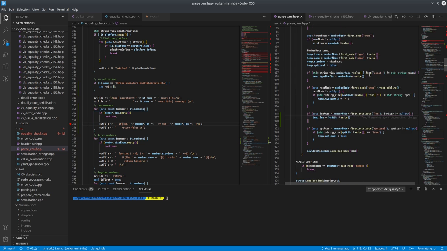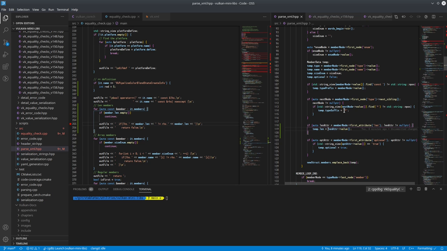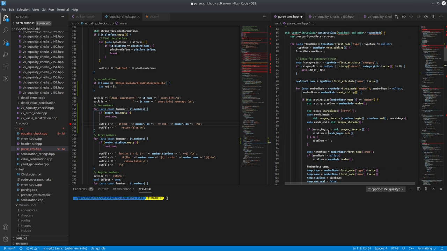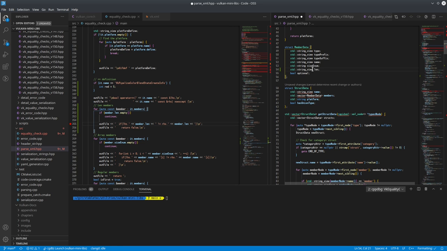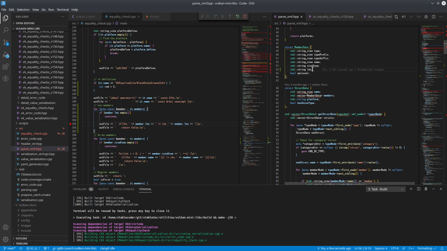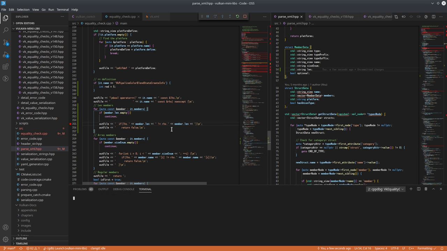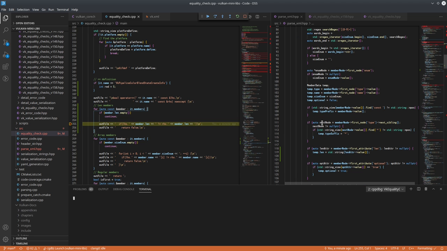Okay, I'm just going to type suffix equals that. No, type equals first node value. What? Maybe I just can't use this. Maybe it has to be this. I'll just change it to string. It's still null terminated. Why exactly is this going on?